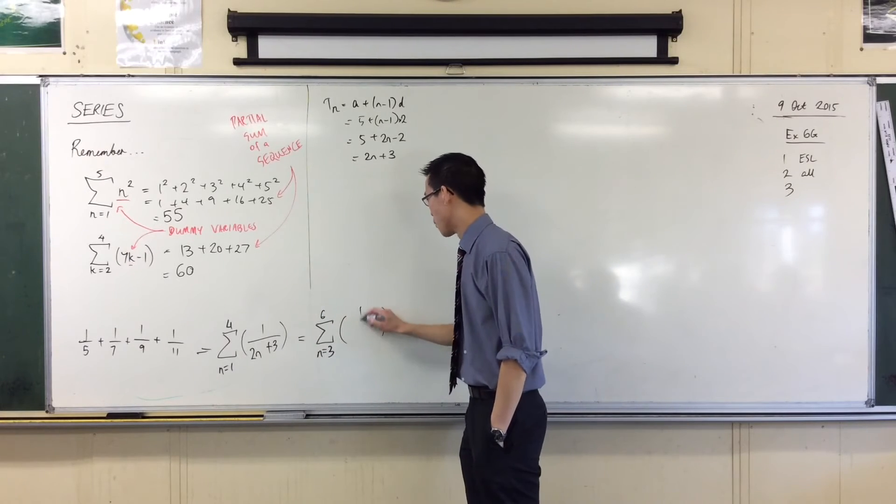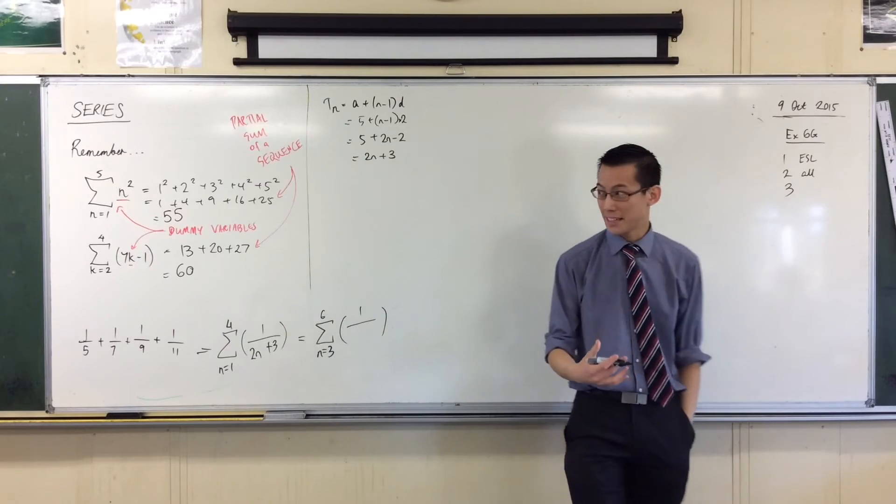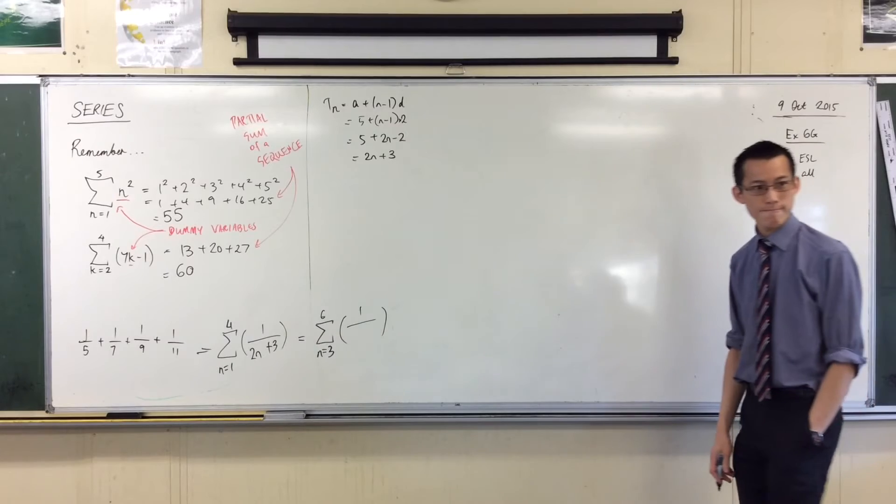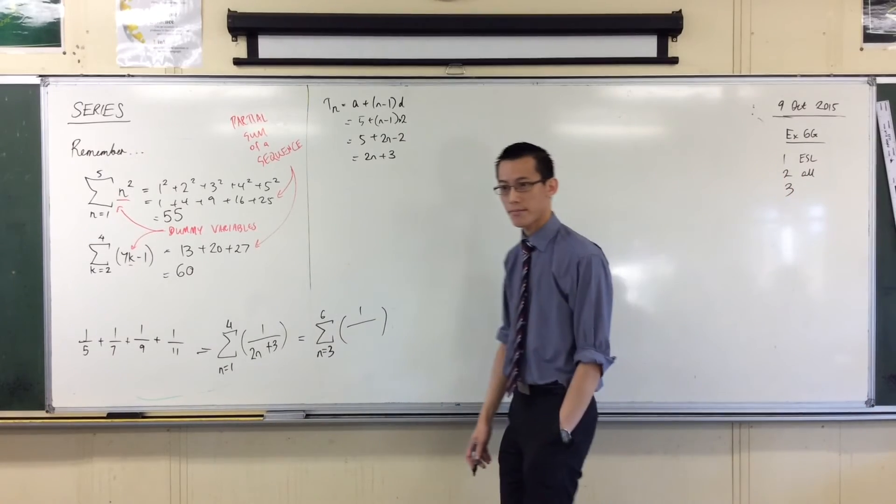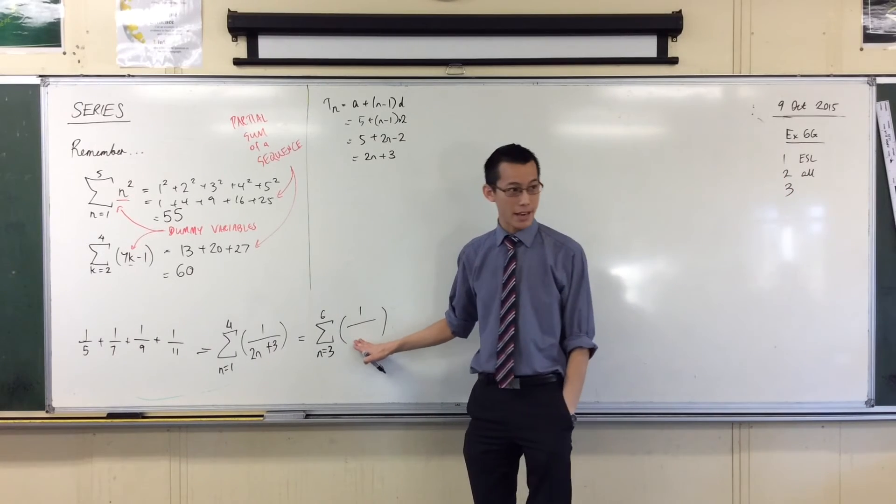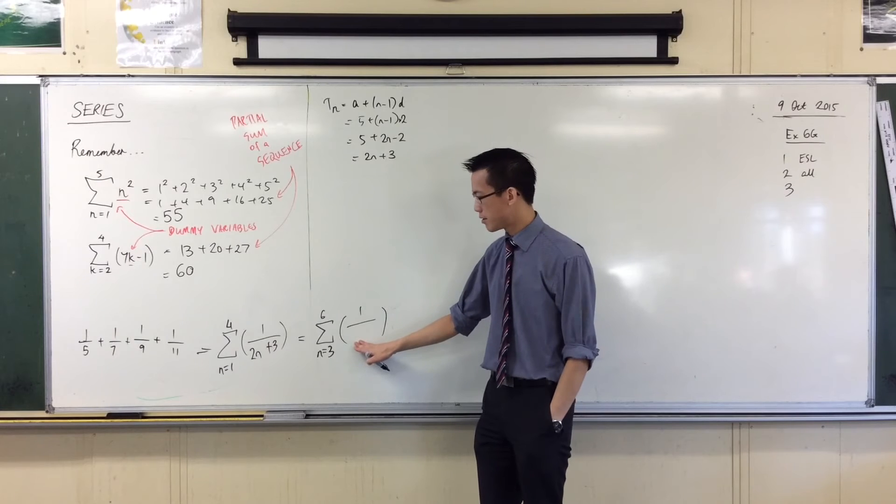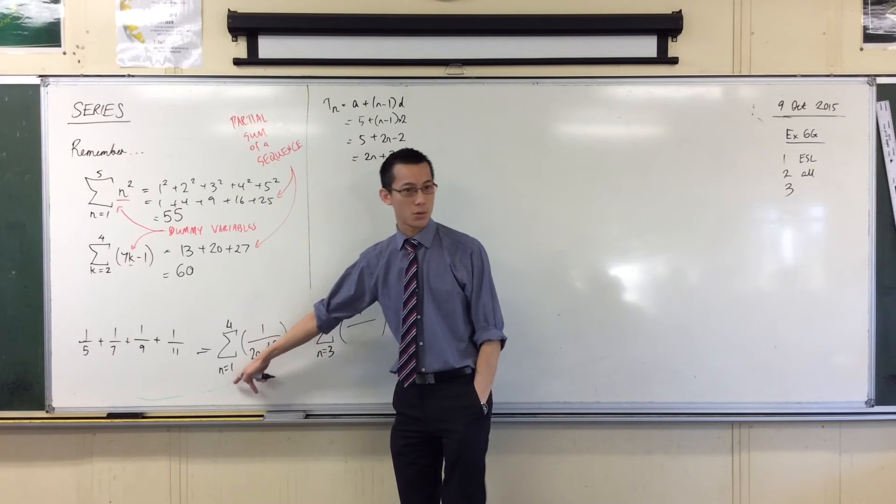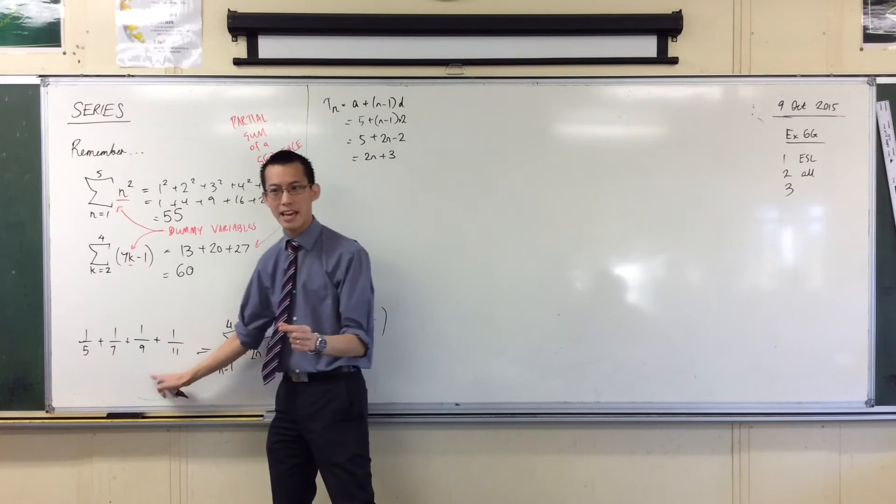Now, again, I'm going to have 1 over something, right? Good morning. What will be different this time? Now, this denominator is still the same. Let me suggest, I'm starting in a different spot. Right? At n equals 3 rather than n equals 1. But, this is still an AP, and the common difference is still 2.